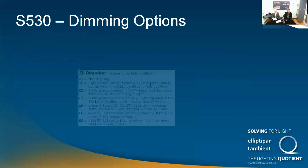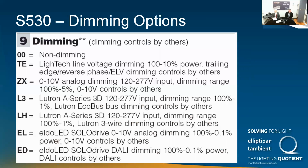The dimming options include, of course, non-dimming if you don't need it. There's also TE, which is our code for ELV type dimming. It's a Lightech GE driver. Dims down to about 10% using a standard trailing edge reverse phase ELV type dimming control. We also have ZX for 0 to 10 analog dimming. Those are available 120 through 277 input. They dim in most cases all the way down to 1%. And the 0 to 10 volt controls are standard analog controls.